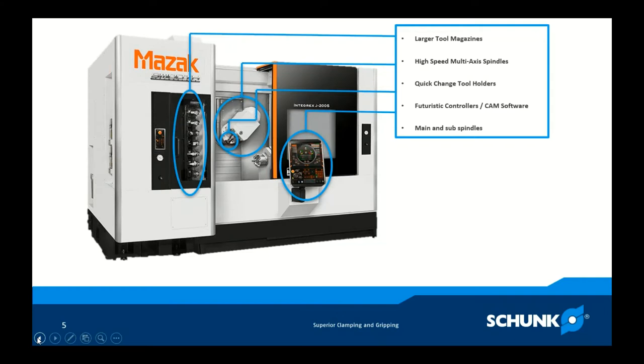We have futuristic controllers that look like a movie going on in your factory. They take a lot of input from the operator and output a lot of data. Many also have CAM software integrated for rapid prototyping right at the machine. And then we have main and sub spindles. Combined with all those features, we're able to drop complete parts with very complex geometry. But there's one thing that hasn't changed through all these advancements, and that's the OEM lathe chuck. It should be glaring, but it's often overlooked — delivered with the machine, not discussed ahead of time.